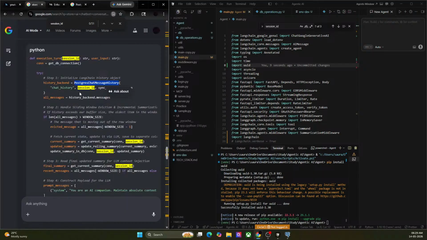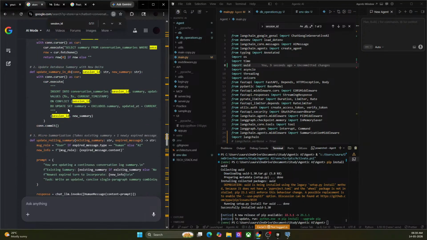Okay, but how? Sync DB history backend. History backend dot messages. All messages.